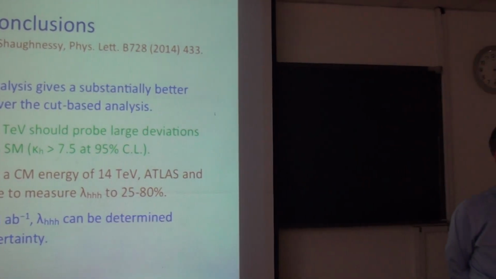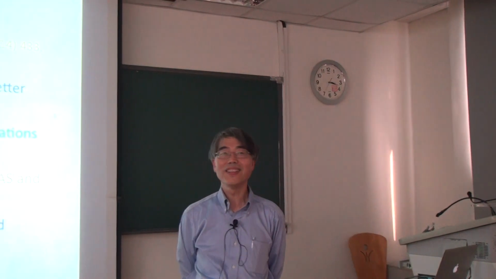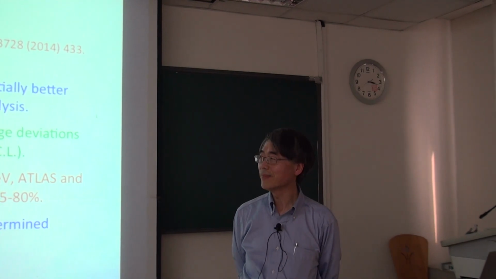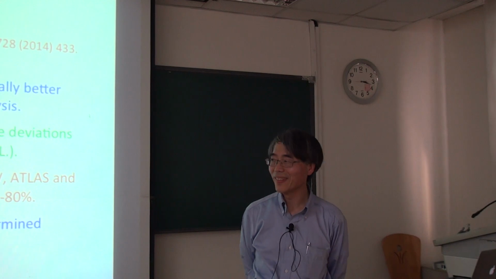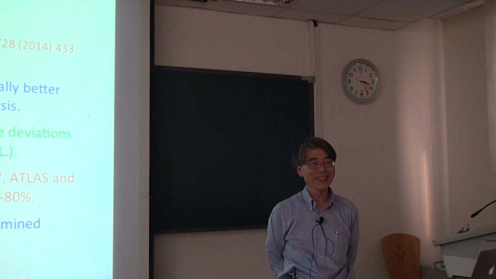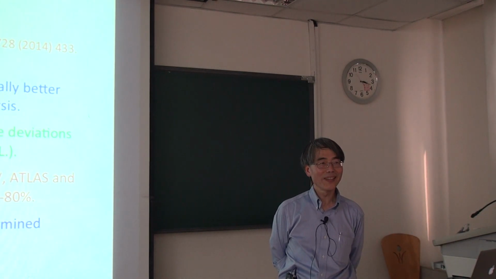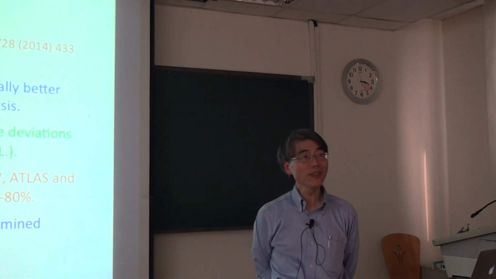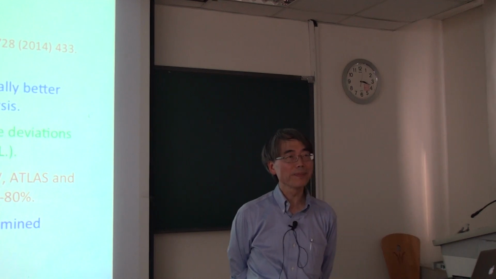Pretty depressing. So by 2030, we reach a 40% measurement of HH with a bigger frame. Right. Okay, we need a linear collider. In that sense, we do. Yeah, if LHC can only reach this. How well can a linear collider do? I don't know, but the resolution will be better than this, right?